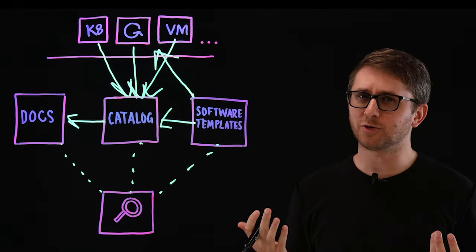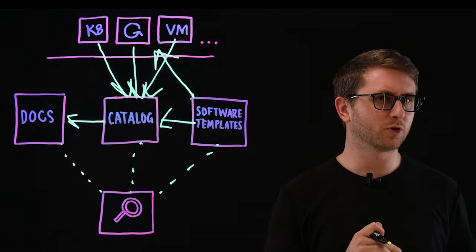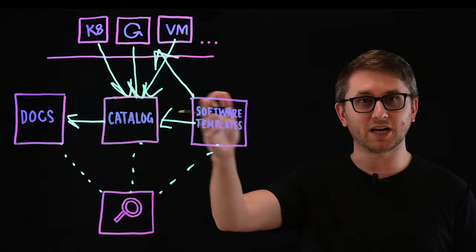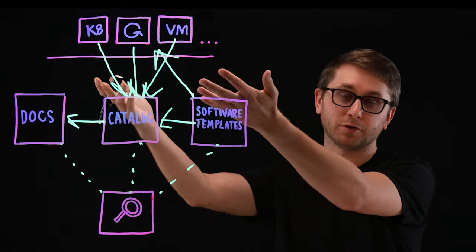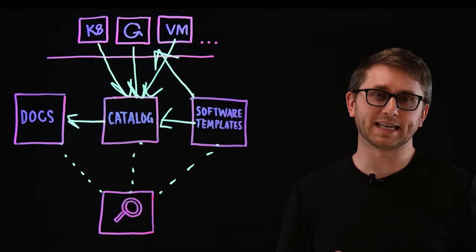So maybe you want to know if we have a Kafka service that runs already, or if you want to know who owns that website, and everything in between. Because the search is building off the material that you, as the developer, are helping add through the repository you're already managing, that means you can find it and it's always up to date.